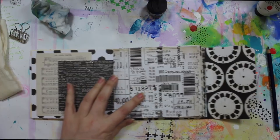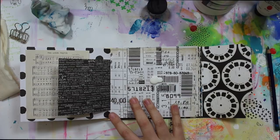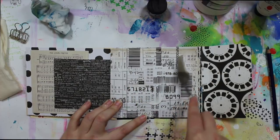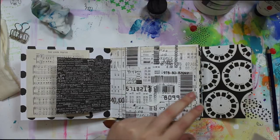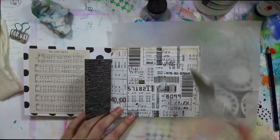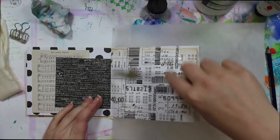Okay, so I've decided that I want to do a little bit of prepping on this. I don't know how much art journaling I'm going to do on it or how much abstract I'm going to do on it, but that's where my heart is going on this one. I want this to be an abstract of some sort. I want to protect this background because the paper is kind of thin, so I'm going to put some deli paper behind it just to protect. I think this is the last page in this signature, which is why I'm being a little more careful than I normally would be. But I just want to take some clear gesso and smear that all over.